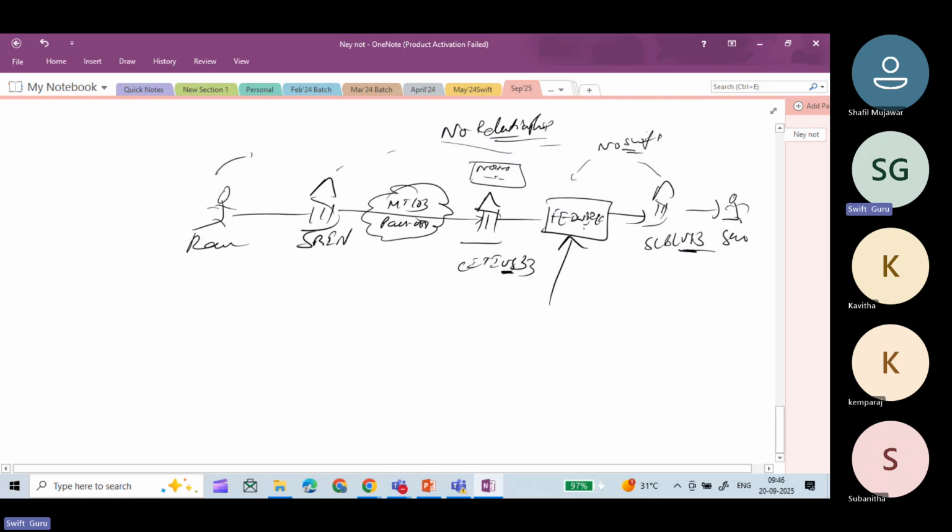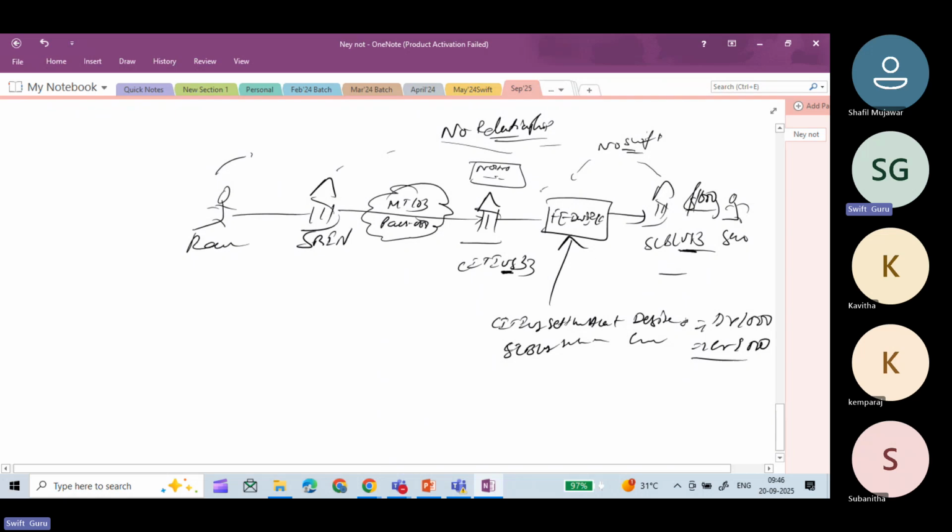Now, what will happen in the Fedwire payment system? The City US settlement account will get debited, and the Standard Chartered Bank US account will get credited. And the payment will then be settled. Whatever $1,000 was there will be debited from here and credited to this one here, right?